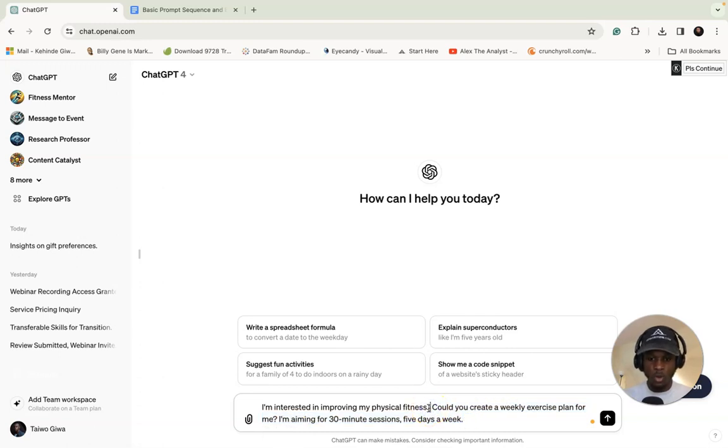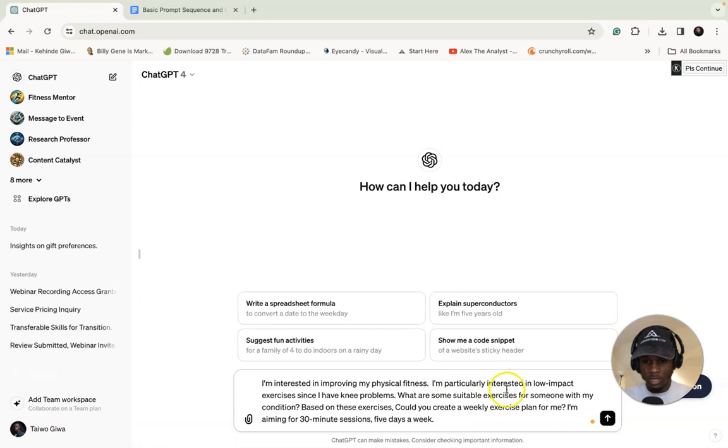But over here is where the engagement lies, and this is where the context should be. So the full one would be: I'm particularly interested in low impact exercises since I have knee problems. What are some suitable exercises for someone with my condition? Based on these exercises, could you create a weekly plan? So here is the context.